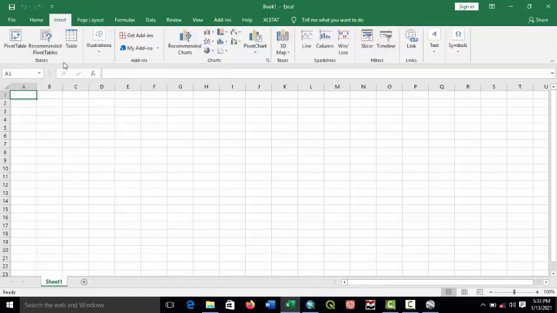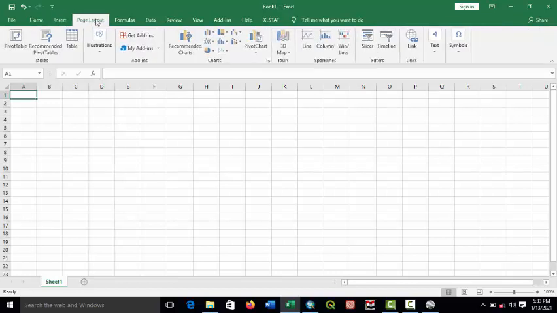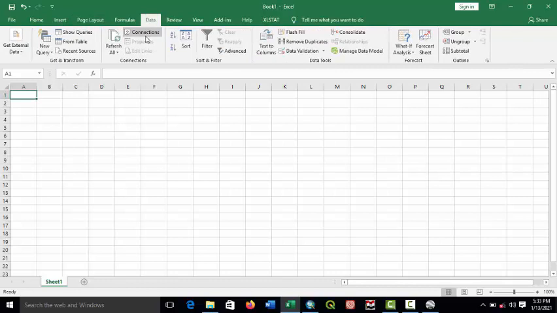Let me see insert. No, this is not it. There is a particular name. It is called in Microsoft Excel 2010. Let me see home. Not this one. Not here. Insert. I think it's data. Yeah, it's data. So you go to data, then you click on this.